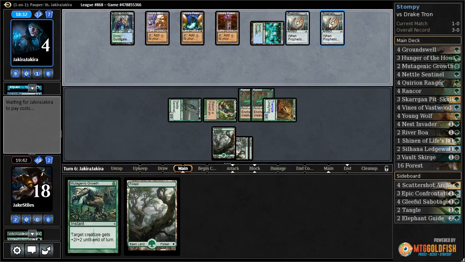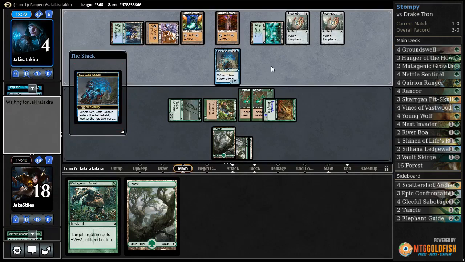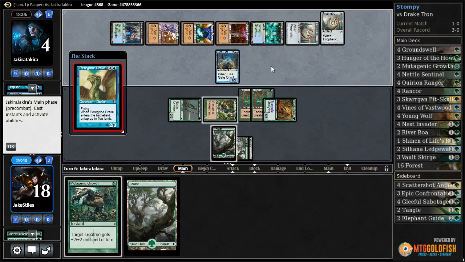That's enough for a Rolling Thunder with these 2 Prophetic Prisms. Seagate Oracle. If they don't do anything else, I can definitely win through that. Let's see, though. They still have 5 mana remaining, which is enough to do a decent amount. If this is a... oh, please don't be another Peregrine Drake. Please don't be another Peregrine. Oh god, it's another Peregrine Drake.